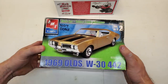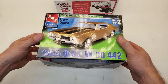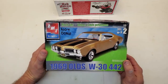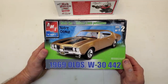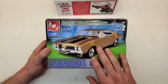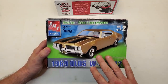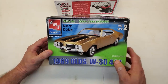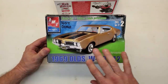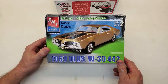The next one David sent is this '69 Olds 442. It has a few things already done to it, but for the most part it's an unbuilt kit. I love these '69 Olds - they are very cool. Jeff Elliott sent me one a while back, it's a Johan. These are great kits. I've done a comparison on these before because this is actually an MPC kit - when Ertl purchased both AMT and MPC, it became an AMT. MPC gets such a bad rap but this is a great kit. The 455 version builds wonderfully - it's one of my favorite builds.